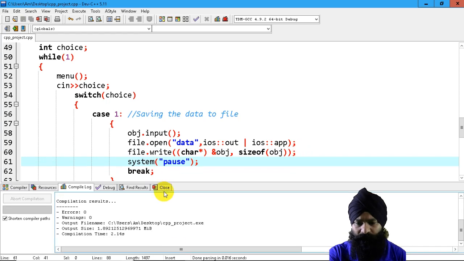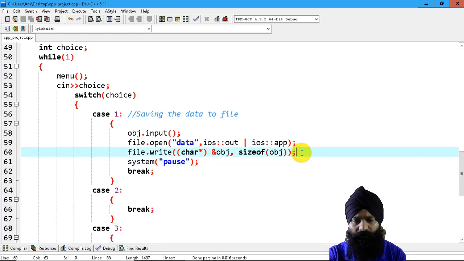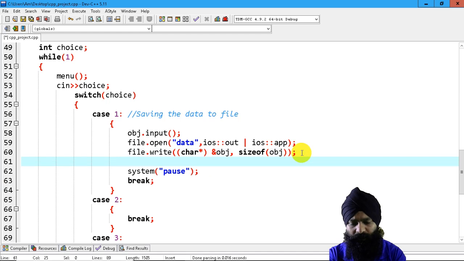Here you can make it more eye-catchy, like cout: Data written successfully.